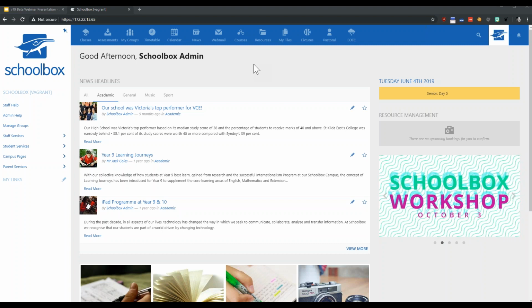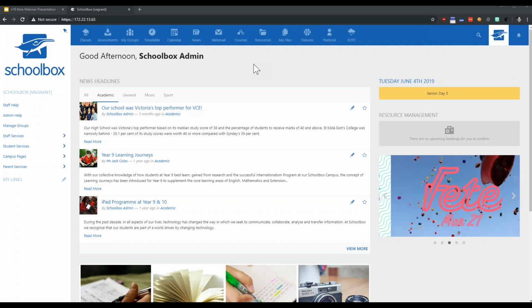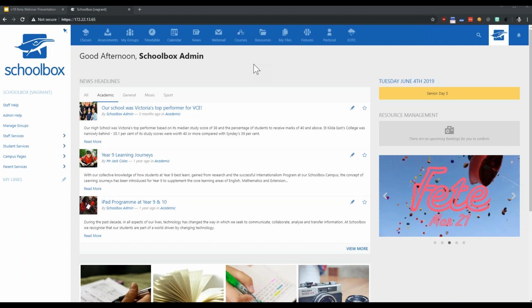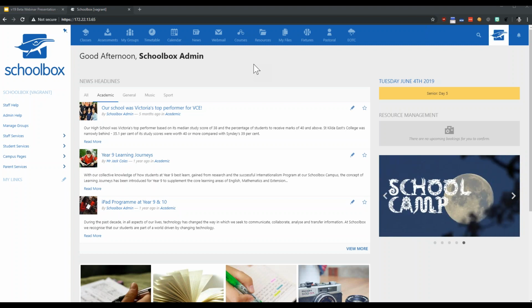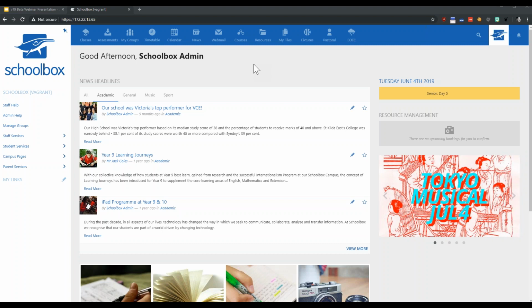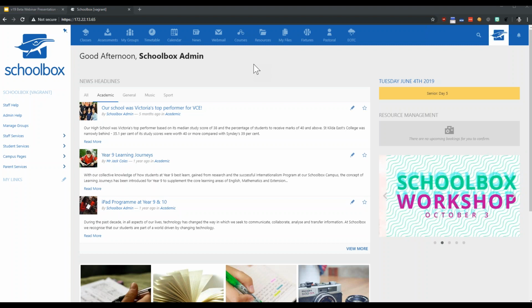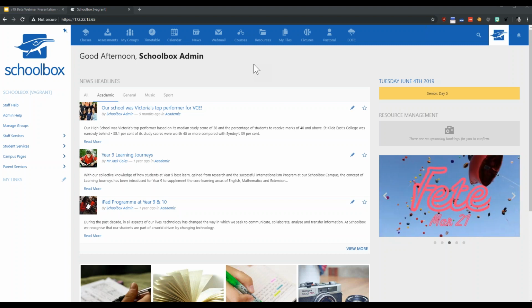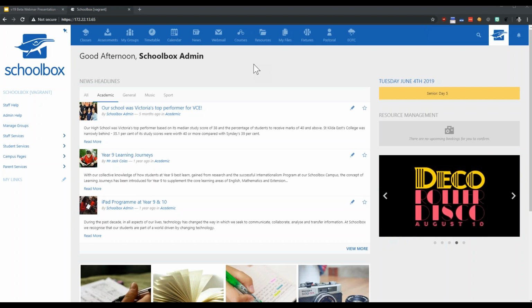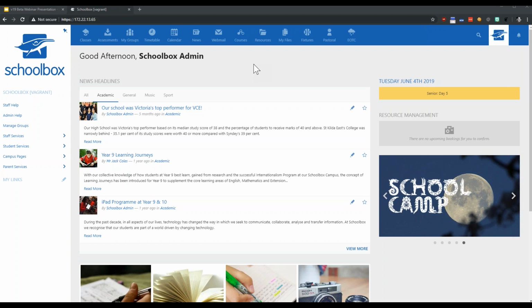Unfortunately, with the digest, because it's an email, we can't actually put the full text in the email. Formatting HTML for email is very different to formatting HTML for a web page. You can't safely just put your news article in an email and expect it to render correctly on the person's email client. It's just not the same. So what we've done to avoid that is take a slimmed down version of your news and put it in the digest, and ask them to click through to the web page to see the full article. That's unfortunately a byproduct of the way email clients don't render news HTML very well.